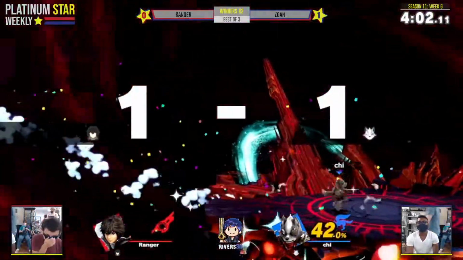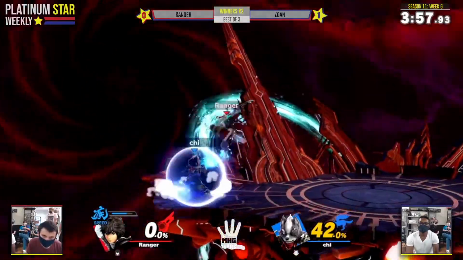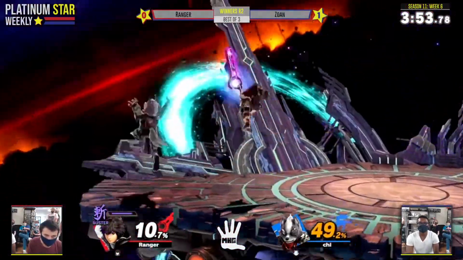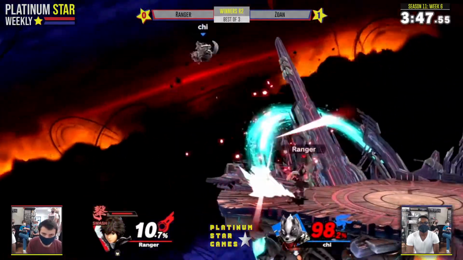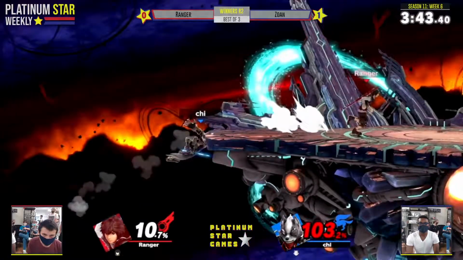Still at 142, but the down smash. No shield art here. Really well played. Zoan didn't give up from not killing that with that back air on shield art. Ranger was able to get out of a really scary situation with that shield art, but Zoan did not give up the corner pressure, and it led him to getting that KO. And forward throw off the ledge again.